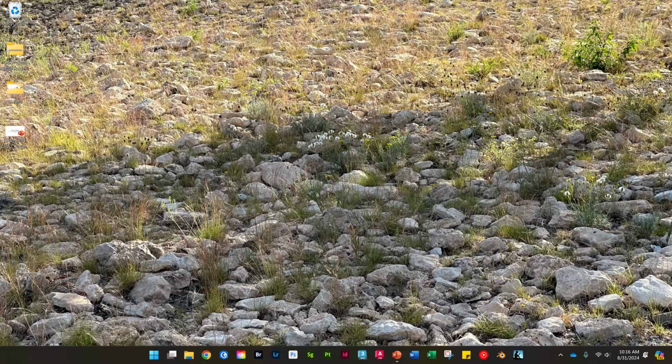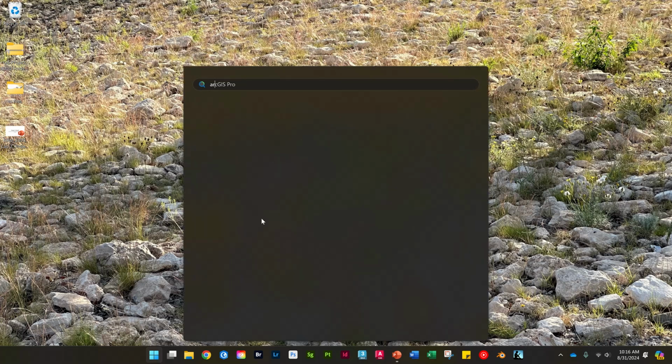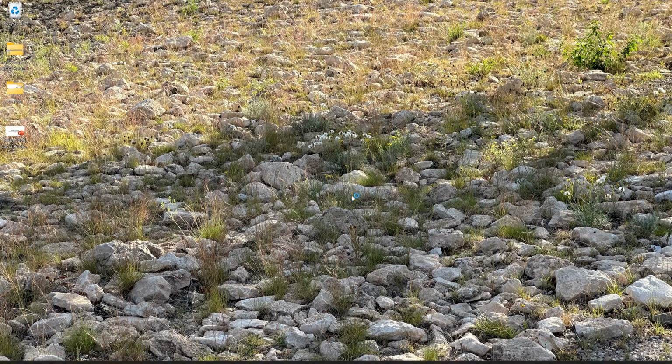And what we're going to do right now is get our first project started. Okay, so if you're on a school computer, you're not going to see this toolbar. So, if you're on your own machine and you don't have Pro tab down here, just click or tap the Windows button. All right, it's in the bottom left corner of your keyboard, and it's like 4 little windows together. And just type in Arc, okay, and click Open.